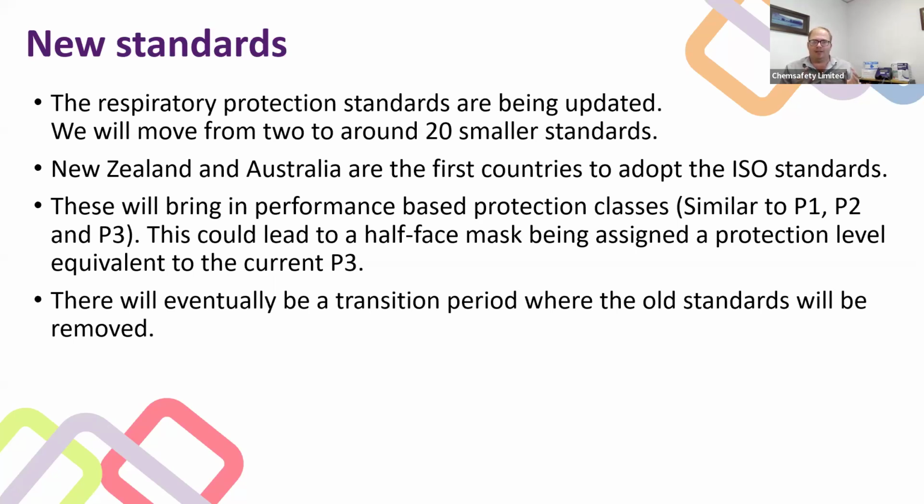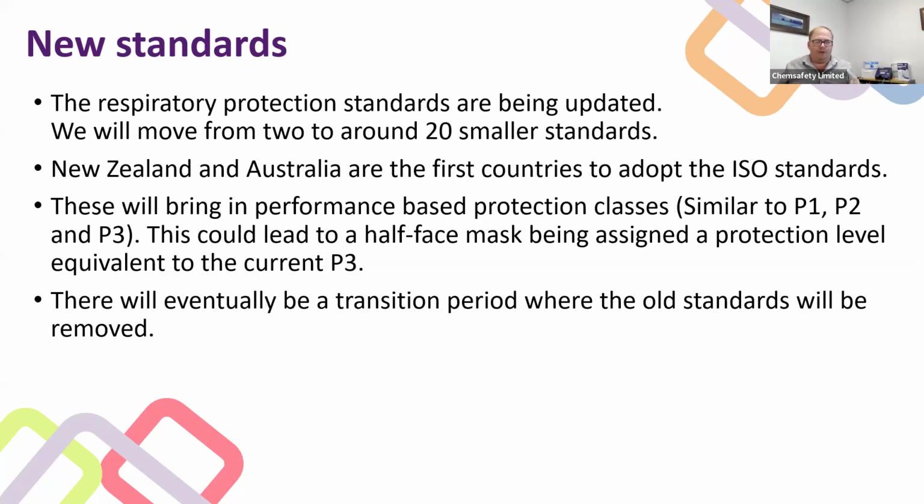But our current standards are still live, the 1716 and the 1715. There will be a process to sunset them out. It'll have a 3 to 5 year time window, but that clock hasn't started just yet. Because we're the first country to adopt these new international standards, there are not many respirators designed or tested to meet them. So we've got to give the market time to produce these respirators and testing equipment.